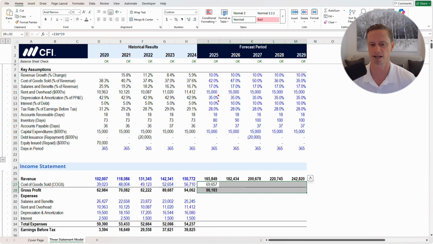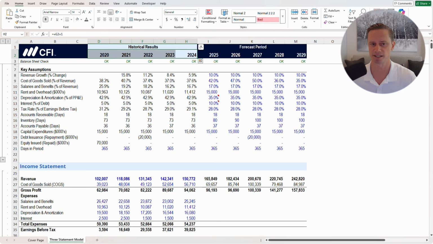And we can fill all that right. I'm holding down Shift when I use the arrows and pressing Control R. So I filled all that right. So in just a few seconds here, I've got revenue, cost of goods sold, and gross profit for the whole forecast period. We're doing a 5-year forecast period here, and we've got 5 years of historicals. This is pretty standard to give you enough of a timeline to see the historical trend and to have an impactful forecast period as well.